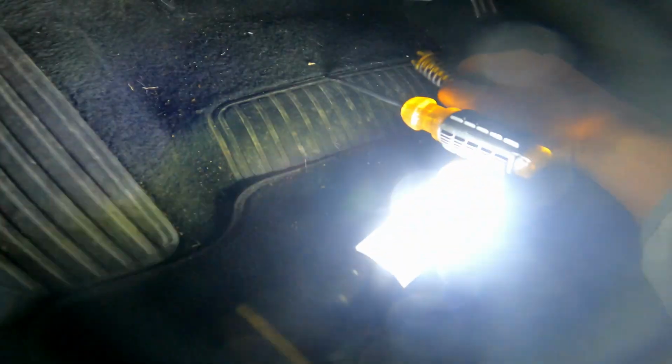All right, so that came out. What I did was, instead of trying to pry down on here, I got the screwdriver underneath this hat and pushed up, and it popped right out. When you do this, if you look at the perch area, this side is open, this side is not. So once we get in there, we're going to have to kind of snake it in like this. Then you're going to want to make sure that this faces the right direction.